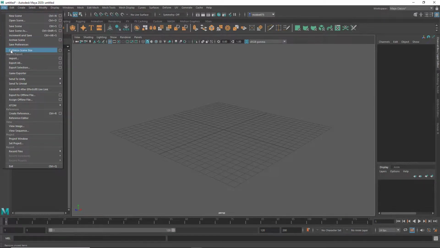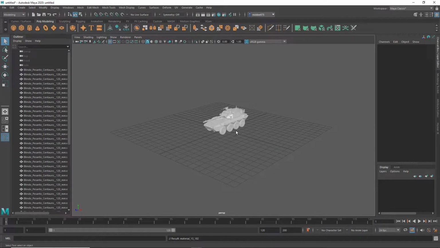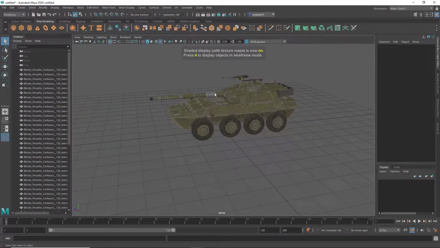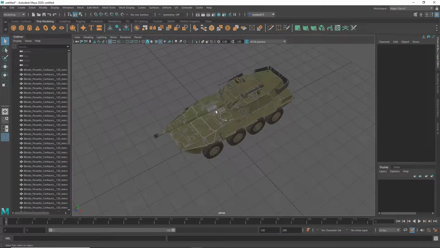So we're just going to start by importing the Centurion model I downloaded. All these models come from a site called gamemodels.ru. It is paid for, but it doesn't cost that much, and in my opinion it is very much worth it if you want to get into 3D skinning. The alternative is that you can use a program called Ninja Ripper to get the models off the client, but I don't know how to use it and I think it's quite complicated, so honestly I just bite the bullet and buy the subscription if that's what you want.